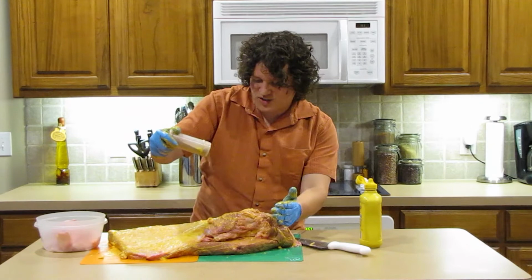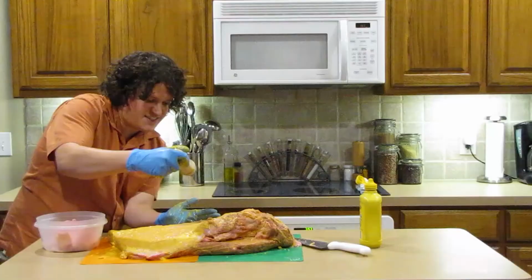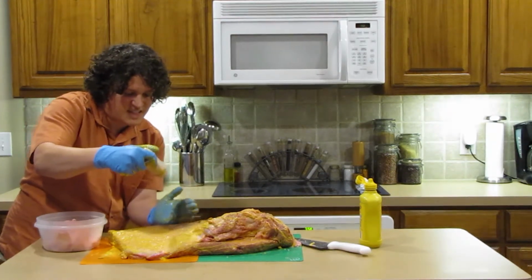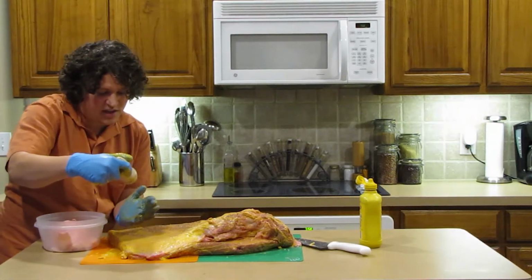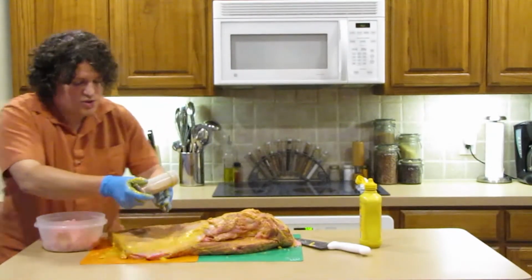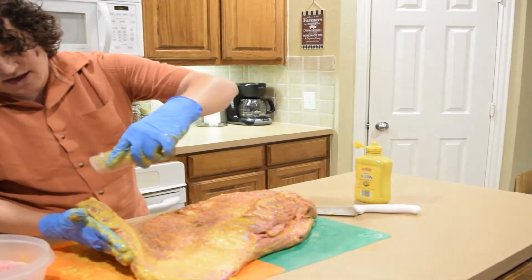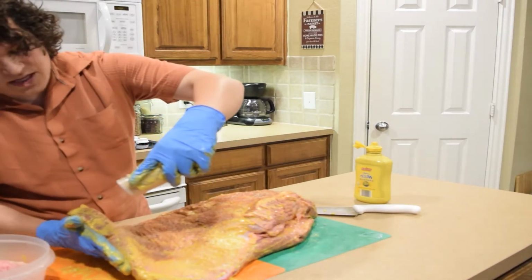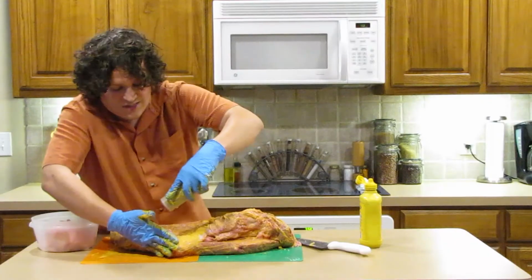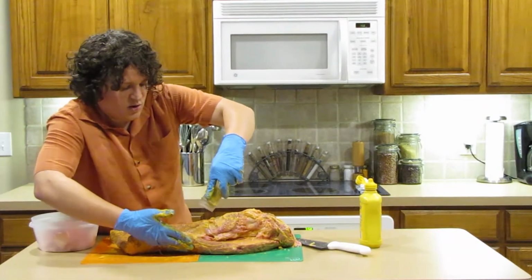As we're putting on our seasoning, when you get towards the edge, make sure you're cupping it on the side, because we don't want to lose all of our stuff. We want to keep every little bit of seasoning on our brisket, so we don't lose the concoction that we made. When you get to these edges, cup it on the side so we can get every little bit covered with our delicious seasoning to make your brisket really pop.